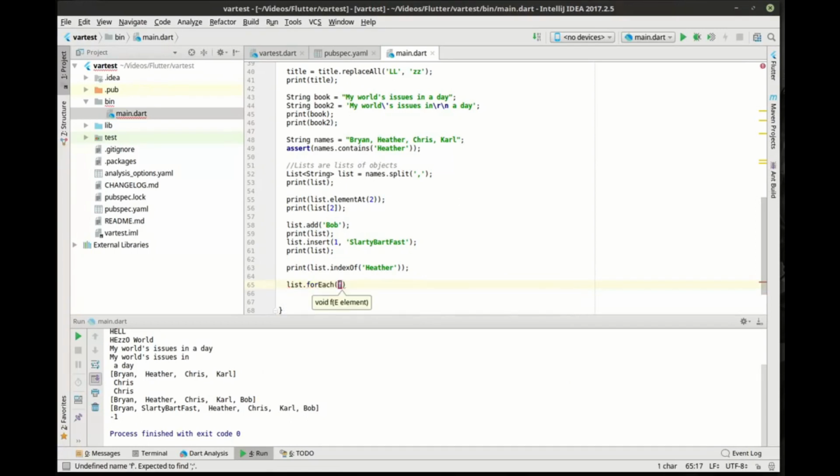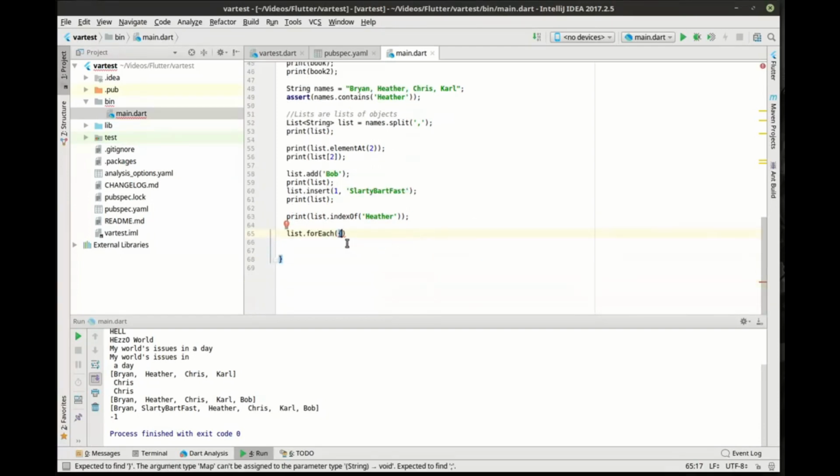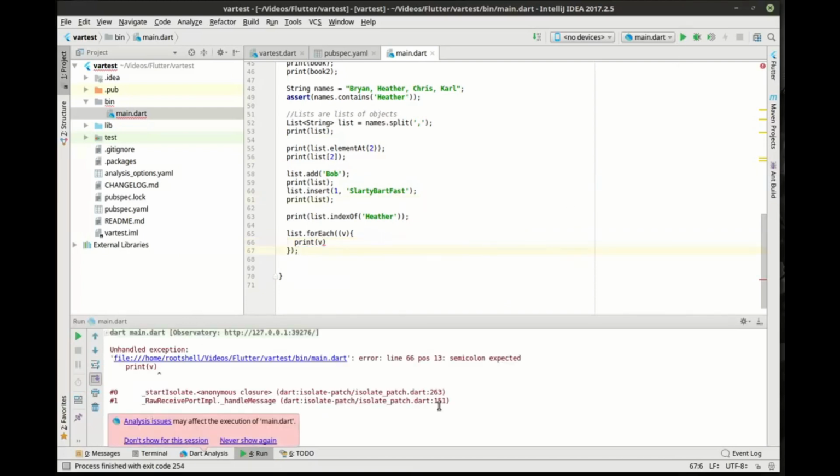And we're going to say for each, give me just a second here. If this looks like voodoo magic, I will explain this in just a minute. Oh, semicolon expected. Oh, derp.